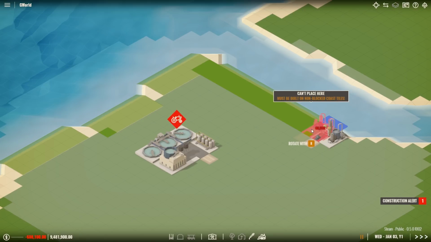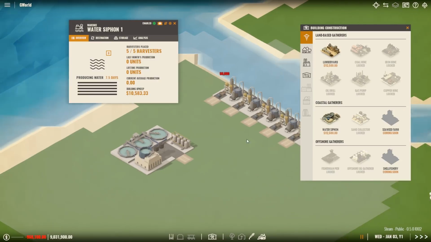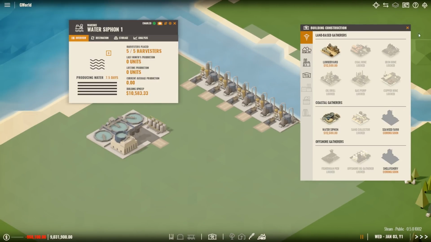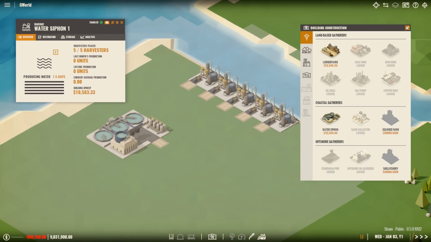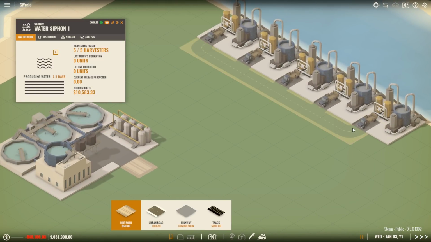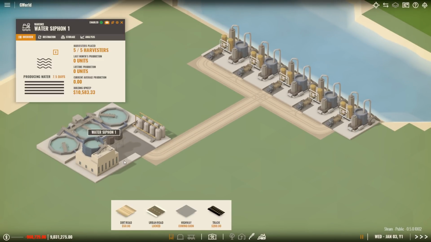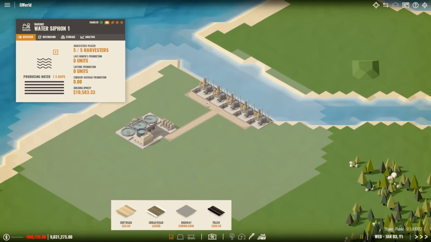So we'll go for 1 there, 1 there, 1 there, 1 there, and 1 there. So we've got a total of 5 water siphons, as you can see. And we've got some dirt roads, so we will connect these up with a dirt road because we don't have access to anything else. And there we go, there's our dirt road. So things will be quite slow on this one, but that's water going to come in, stream in, and go to there.